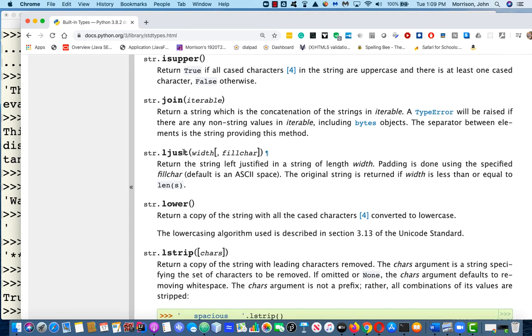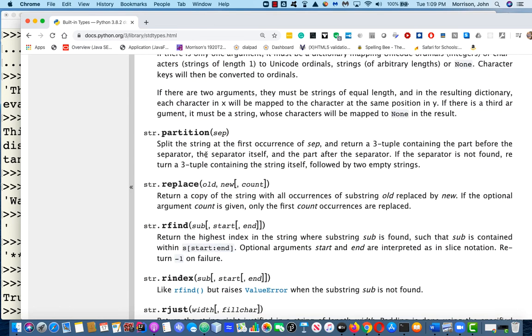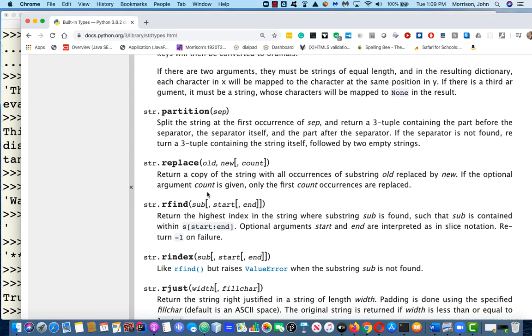Oh, ljust will do like center, only it will left justify. And I would imagine if there's an ljust, there's probably an rjust somewhere. You can look that up. Now, replace, that's kind of an interesting thing to use. So it replaces all old with new. And if an argument count is given, only the first count occurrence is replaced.